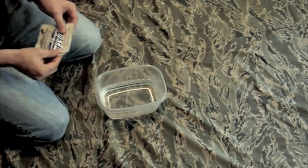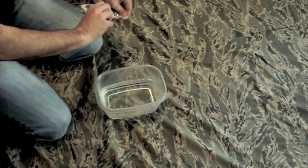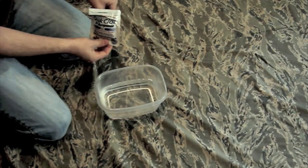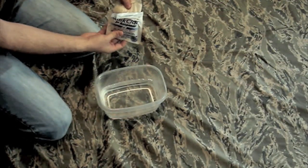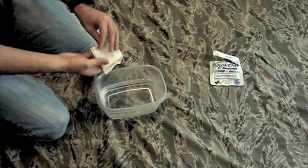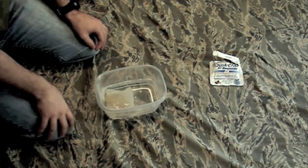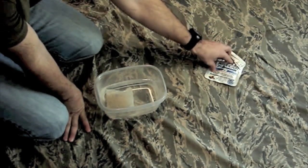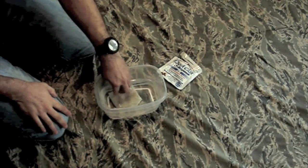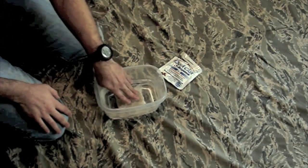What we're going to do — the best way we figured out to test this is to tear the QuickClot pack open and throw it into warm water, which is 98 degrees or higher. I measured the temperature a minute ago and it is 98 degrees, just to see if it actually heats up. So you dump it in, kind of move it around a little bit, and press it in.